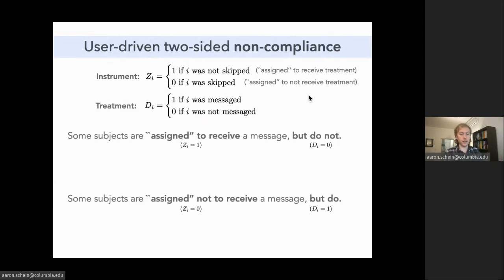This noncompliance is two-sided. On the other side, some subjects are assigned to not receive a message, so they are skipped in their first queue, but they do end up receiving a message from an Outvote user. To be more specific, about 29% of subjects that were assigned to receive a message did not end up receiving a message. The reason is that users are creating long queues, median length 22, and they are messaging and then eventually they get tired and they abandon the app. So they leave a lot of contacts on their queue who were not slated to be skipped by the app, they leave them unmessaged.